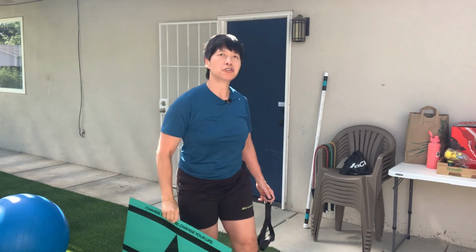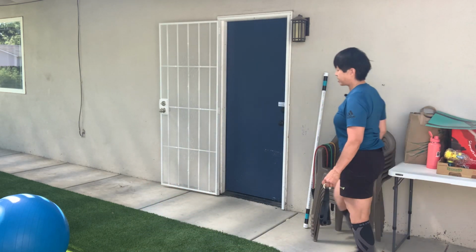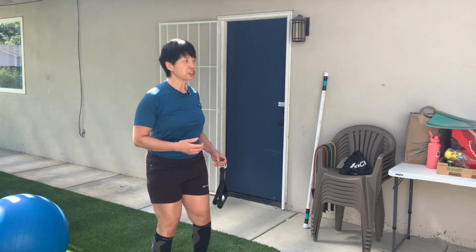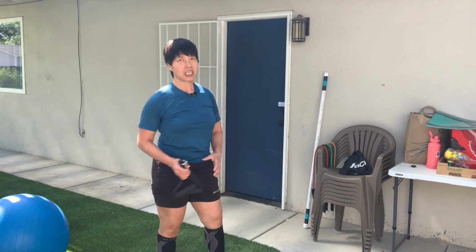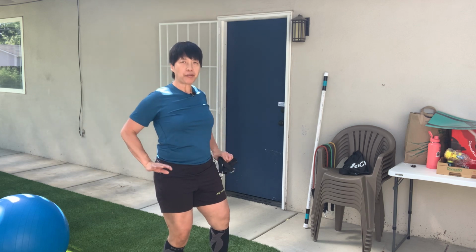You change your mind, you change your life. So what we're going to do is focus on a few things today to work on your core and your upper extremities, especially when you might have some balance insufficiency with your legs, just not quite trusting the lower part of your body.